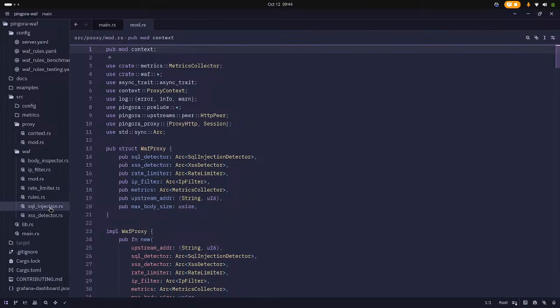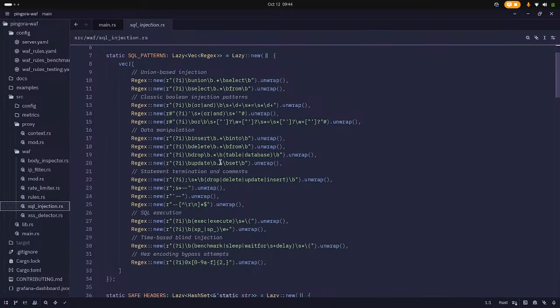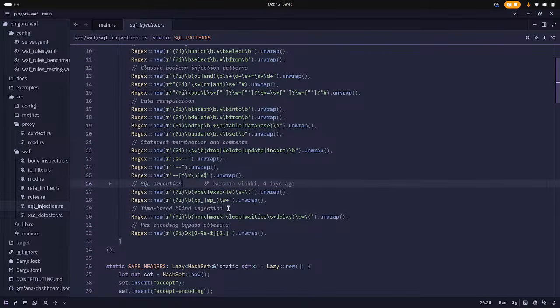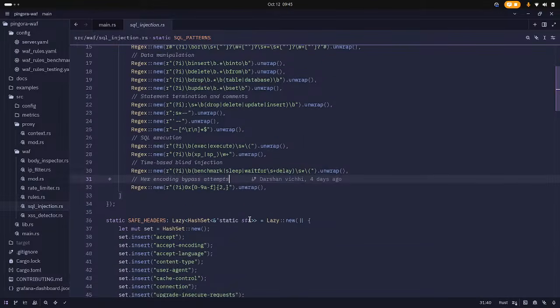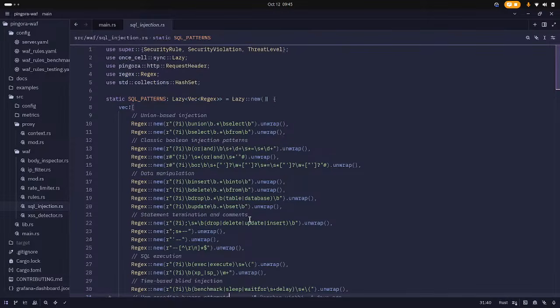Here is the SQL injection code. You can see the regex format for every type of SQL injection, such as union-based injection, the classic Boolean injection pattern, data manipulation, statement stacking and command SQL execution, time-based blind injection, hex encoding, and filter bypass attempts. Okay, all these types of SQL injection patterns are here.